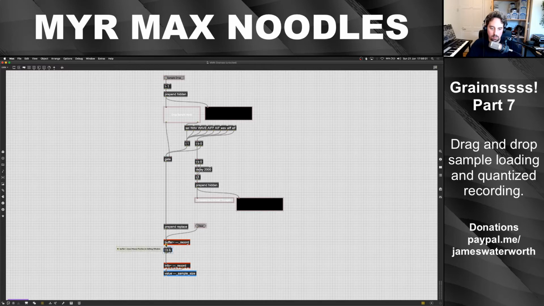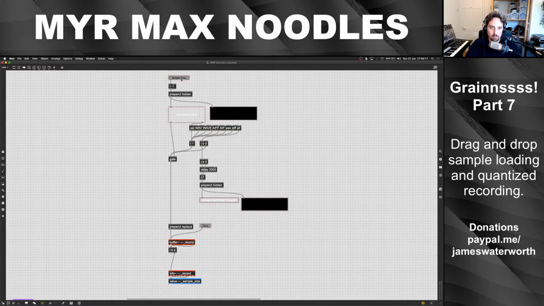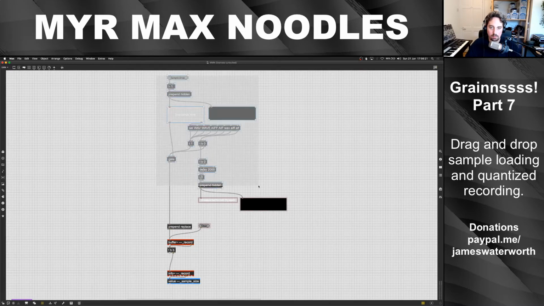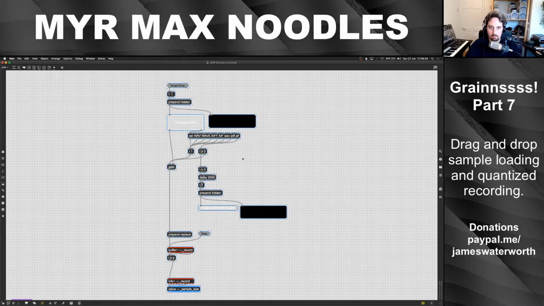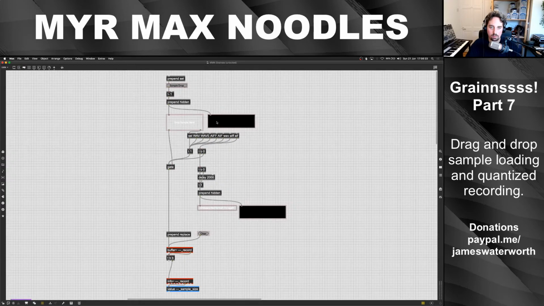What happens out the left outlet? Mouse editing, well, that's going to screw that. So the first thing we want to do is actually do the proper codey stuff. But after we've done the codey stuff, we're going to make it set that to off and hide it. So we'll move you down a bit. New prepend set. Because we need to send a prepend set message to turn itself off.